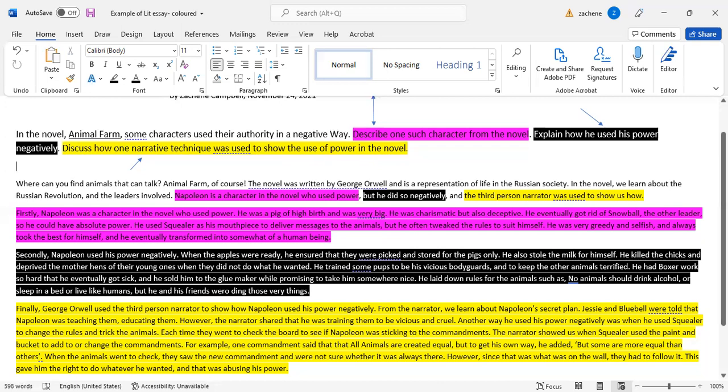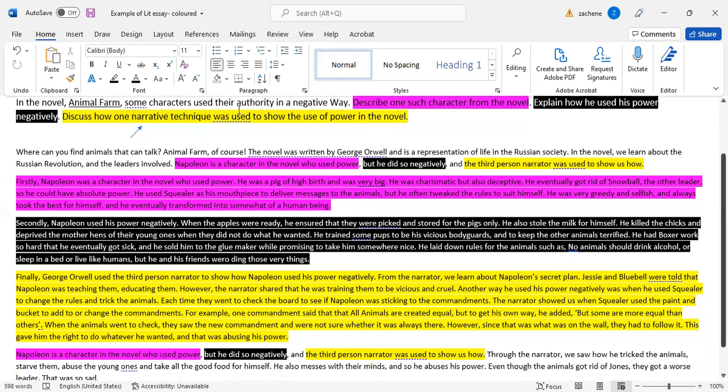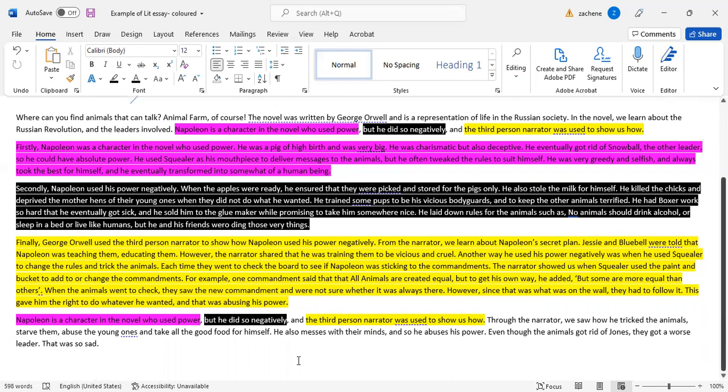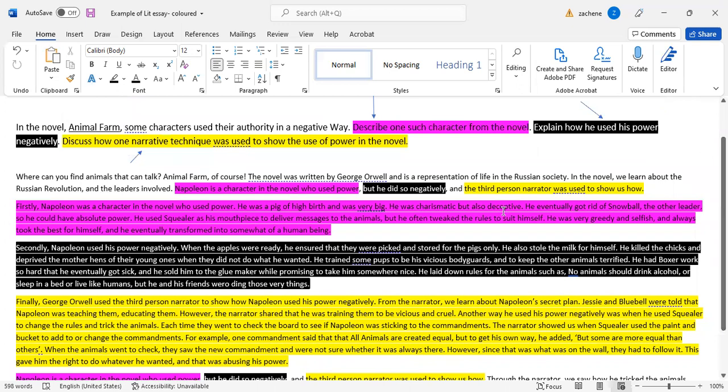All right, so let me just remind you then, or remind us, when we are moving into our essay, please remember that our essays must have an introduction, a body, and a conclusion. If you have no introduction, you have no head and you have no brain. If you have no body, well, you have no body. And if you have no feet, no conclusion, then your essay is going nowhere.